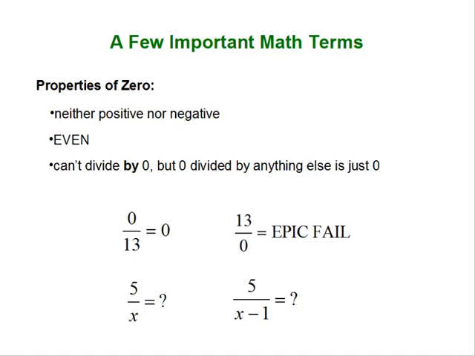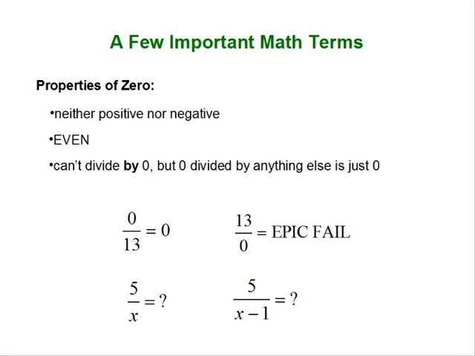0 is worth its own special mention. It's not positive, it's not negative, it is the one exception. It is an even number. That's a frequent question for people. And think about why. 0 divided by 2 is an integer, and that's the test that you use for even numbers. Another way to think about that is that all integers alternate, even, odd, as you go through the number line. And there is 0 right between 2 odds, -1 and 1.